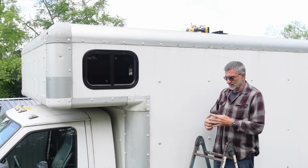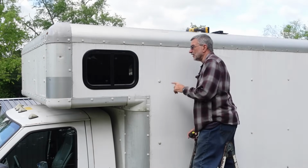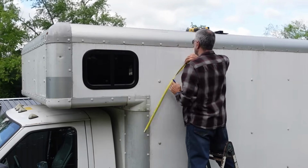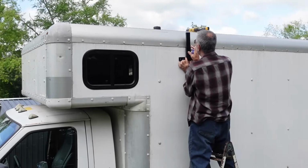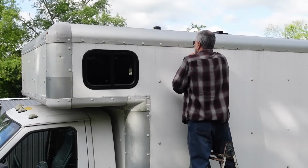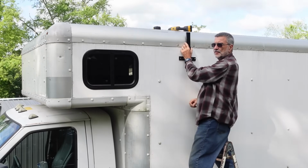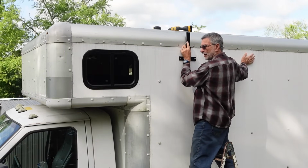Now I'm working over here on the other side, and I've got to do some measuring to make sure that it's exactly lined up with the one that I already did over there. So I'm not going to show you the rest of this, screwing this up, because it's exactly like what I did on the other side. I'll put this one here, and I'll put another one back here.